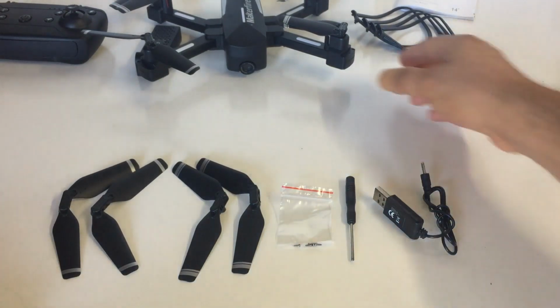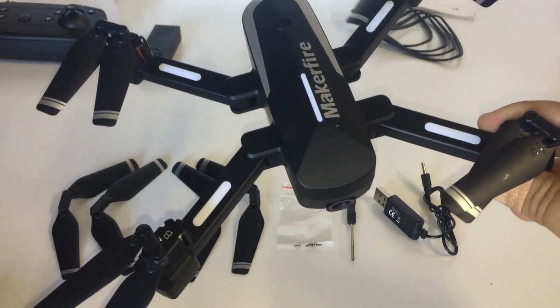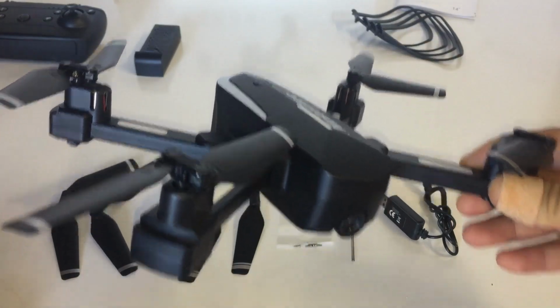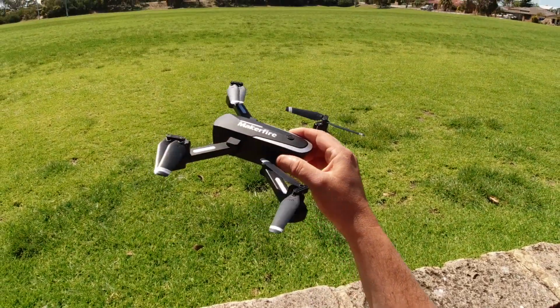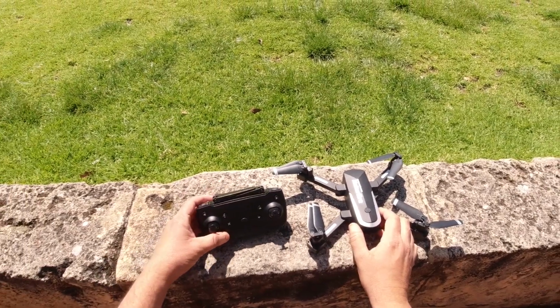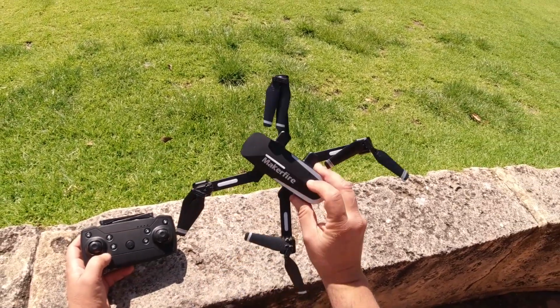All right, guys, so all I'm going to do now is charge the batteries up for this little Makerfire drone. We'll install the app and we'll take it for a flight. So I'll catch you out at the field. Okay, now we've got the Makerfire H825 quadcopter out at the field now. It's fully charged, so I'm going to take it for a test flight first without the app. And let's turn it on.